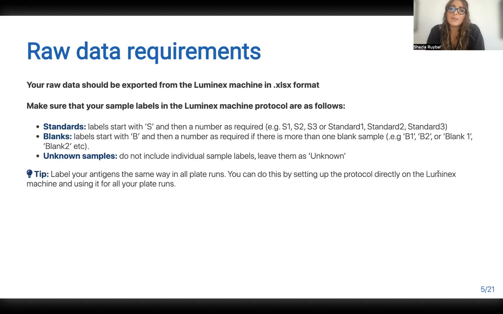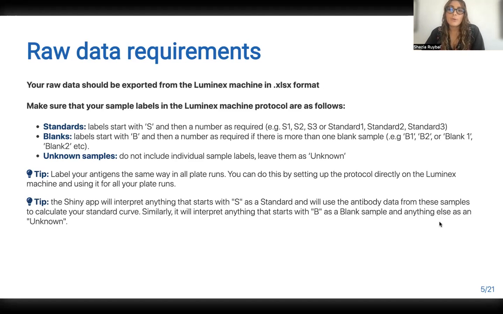And just reminding you to take the time to plan out the experiments that you're going to be doing. If you're going to be running a bunch of samples from a cohort or a cross-sectional survey, make sure that you set up your protocol for the running of all of those plates and all of those samples, and keep consistency with your antigen labeling. This will make it easier for you down the line when you want to merge all of your data and analyze it all together. It's a good thing to think about beforehand and put into place before you start, so that you maintain consistency throughout your project.